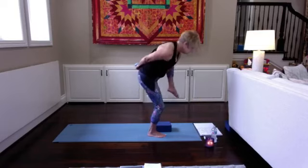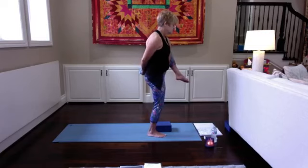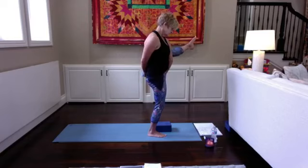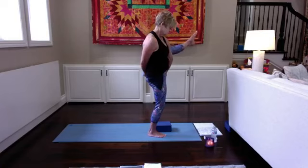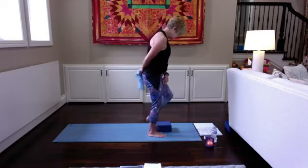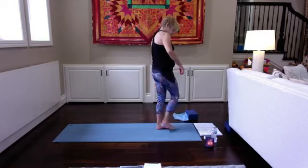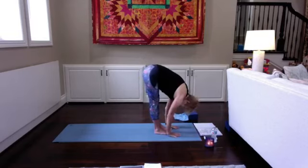Inhale. Bird of paradise. Straighten that leg if you can. And then release, move the block out of the way, set the strap down. I think we're through with our props. Inhale the arms up, Uttanasana fold.